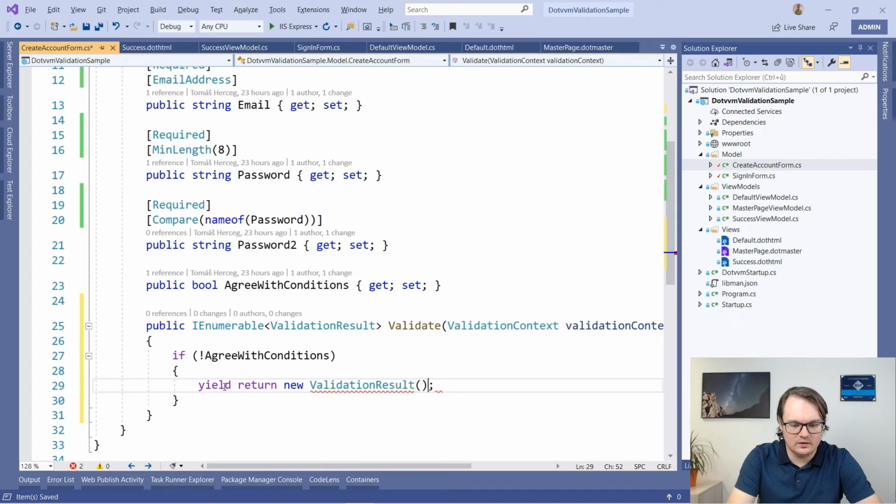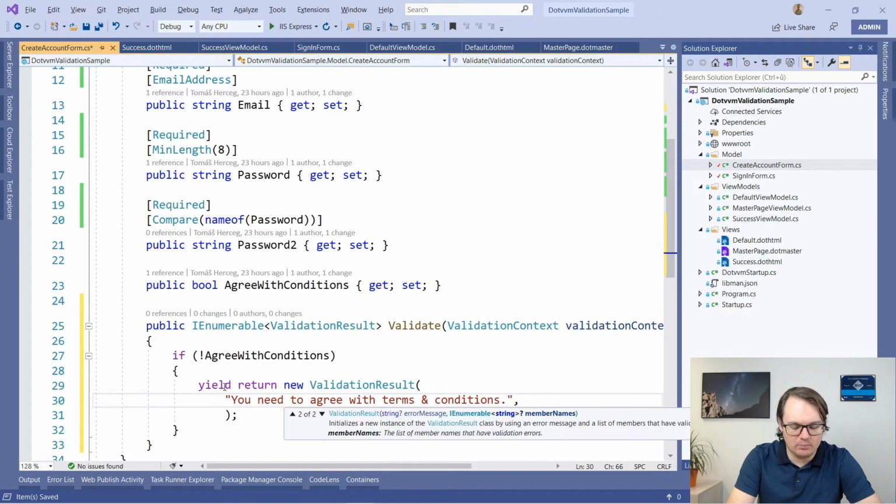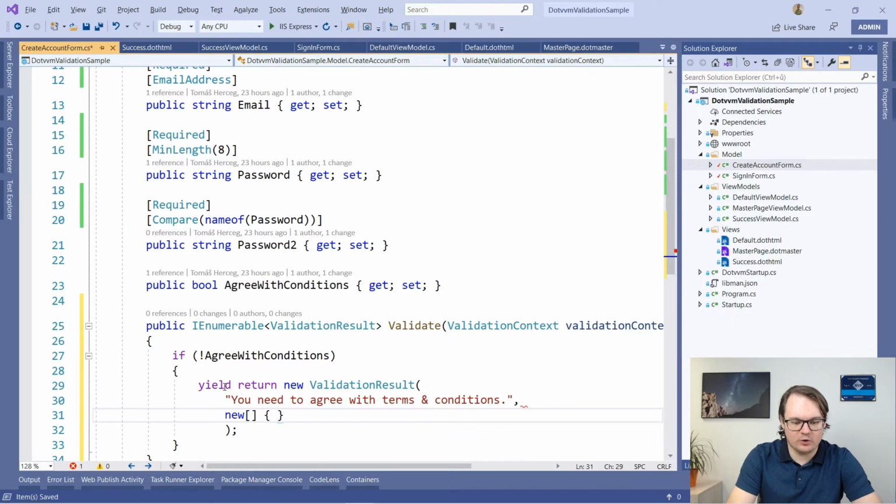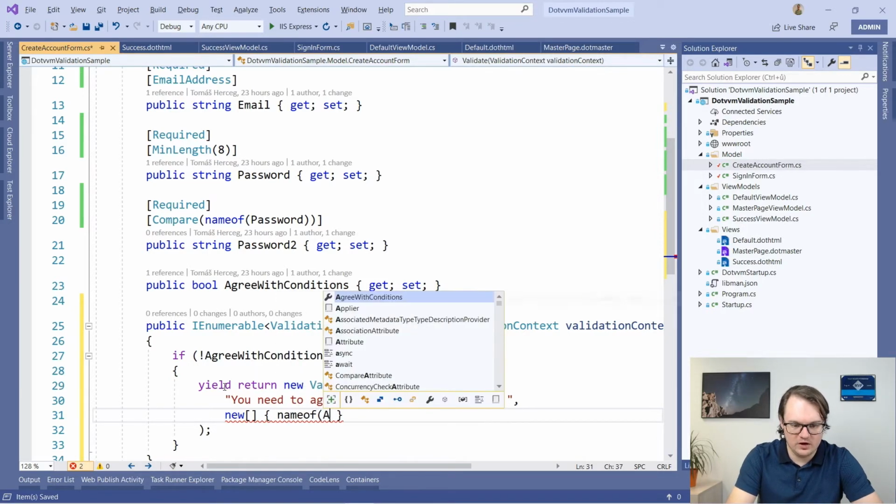And let's do two things. The first is the error message, "You need to agree with terms and conditions", and you can bind it to a specific property. So you can pass an array of properties that are related to this validation error. So I can do nameof AgreeWithConditions.